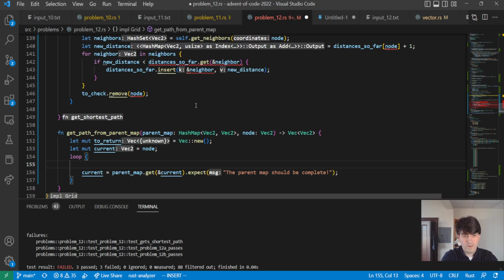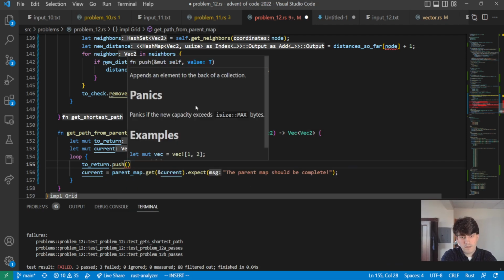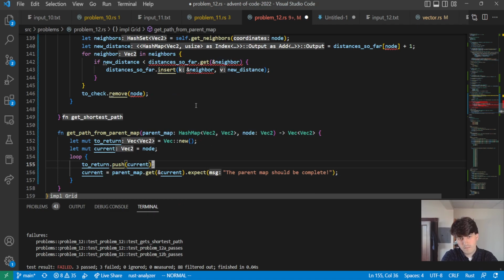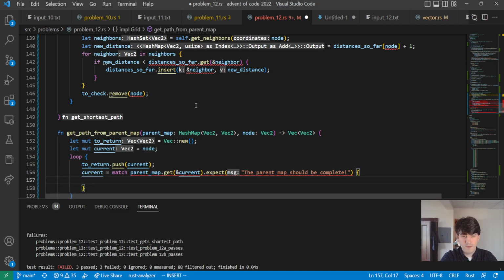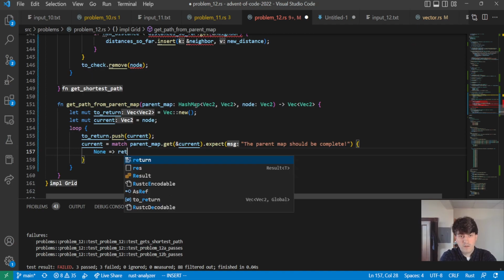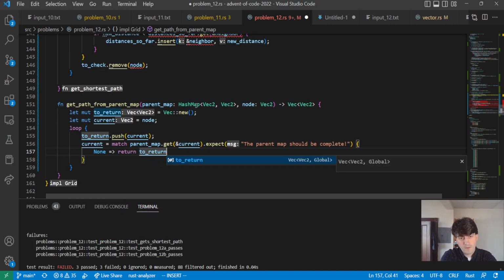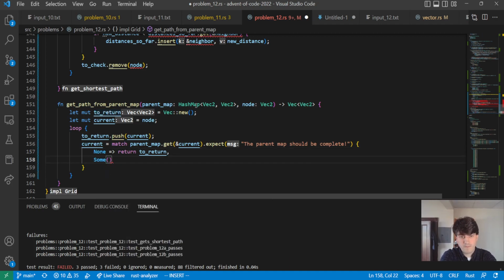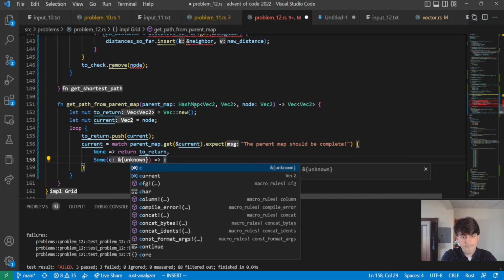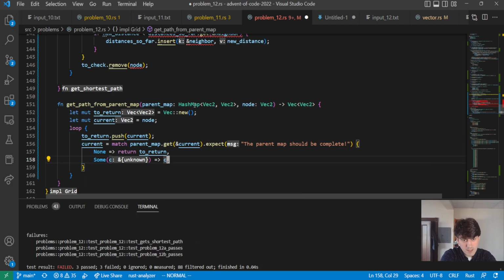And then we'll say to return dot push current, and this still has to be match parent map expect because this can be none, in which case we return to return, and otherwise C. But I didn't quite do this in the right order, I don't think.